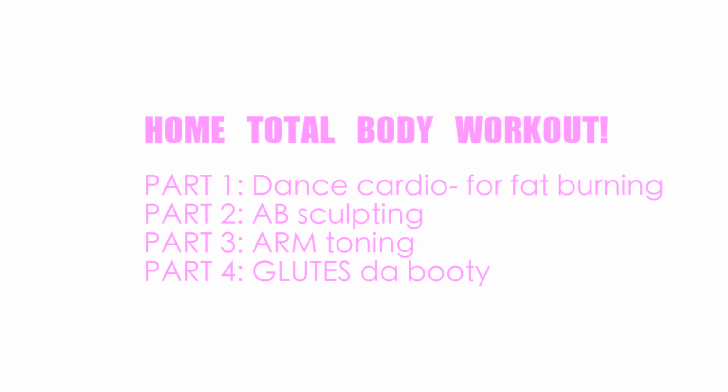In this video, we're mainly going to be working those hard to reach areas. It's impossible to reach some of those areas at the gym with machines or running on the treadmill or doing the elliptical without the use of dance and without a little bit of aerobics. Mix this workout in with your other workouts, like at the gym, doing weights, stuff like that, you're going to be golden. I want you guys to just feel free, have your hair down, preferably be barefoot.